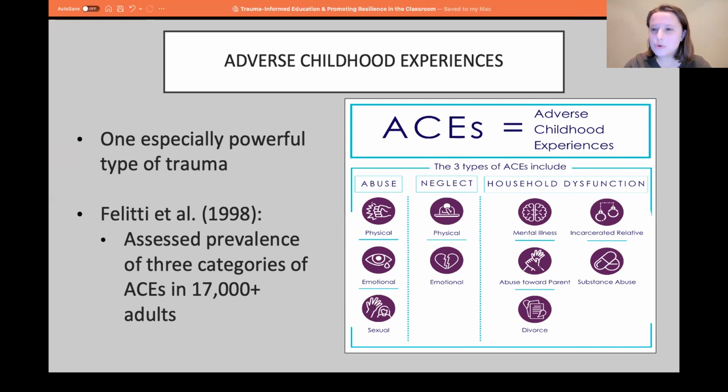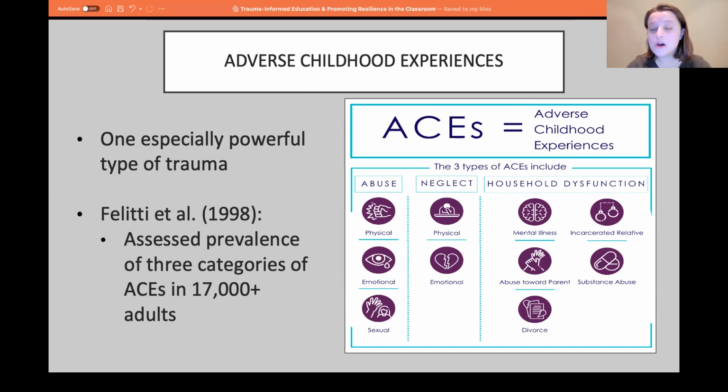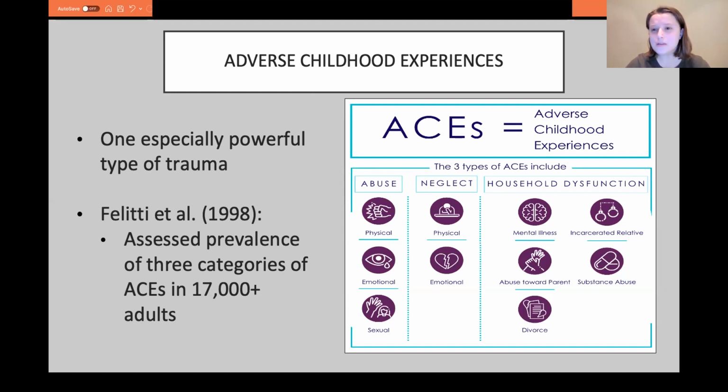So there are 3 groups of ACEs that are traditionally thought of. This original ACEs questionnaire was expanded, and so it now incorporates other types of early trauma that are not listed here. But these are the 3 types of ACEs that we typically see. So we see abuse, so physical, emotional, or sexual abuse. We see physical or emotional neglect. And then the 5 other ones are just general household dysfunction. So things like mental illness in the home, having an incarcerated relative, experiencing abuse towards a caregiver or a parent, and then substance abuse or separated or divorced parents.